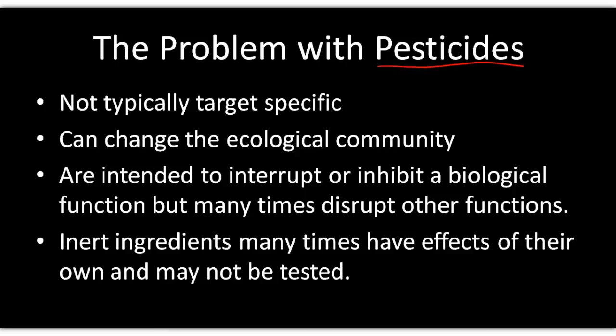Another problem is listed here with these inert ingredients. These are things that a lot of times the manufacturer doesn't necessarily have to worry about because they're not active ingredients. But sometimes those can have just as much or worse of an effect on an organism or something else in the environment as the actual active ingredient did. So it's something else that needs to be looked at.